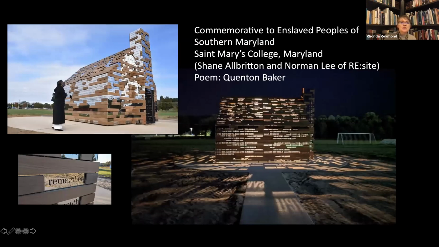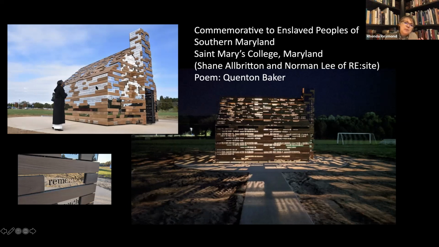And his erasure poems are on this small cabin. So this is here in St. Mary's College in Maryland. They did some excavations. They were going to put a football field here. And what they discovered in this archaeological dig is that they did have slave houses there. And so they contacted an architectural firm to build this. You cannot go inside this. This is sacred space. This is space that we are not allowed into.